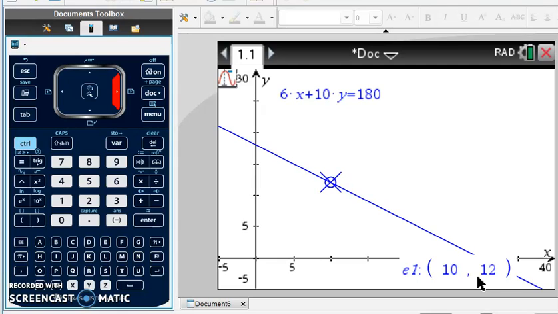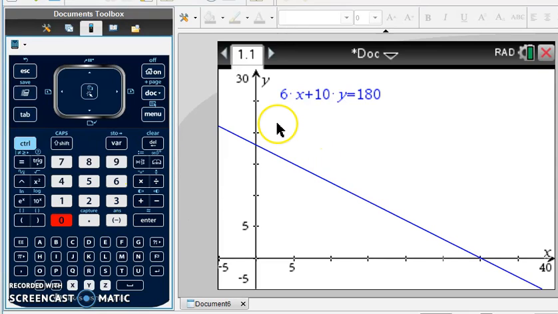I also said I was going to show you how to evaluate. Evaluating a function is really easy. So let's say, for example, I want to know what is the value when x is 20. All I have to do is just start typing the number 20. Now I have to be in the trace function for this to work. If I hit escape, I'm now out of the trace function. I type in 20, it doesn't do anything.